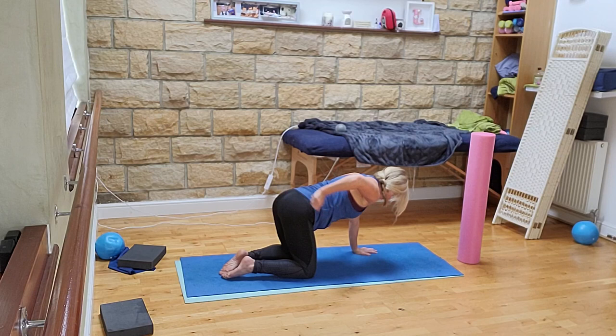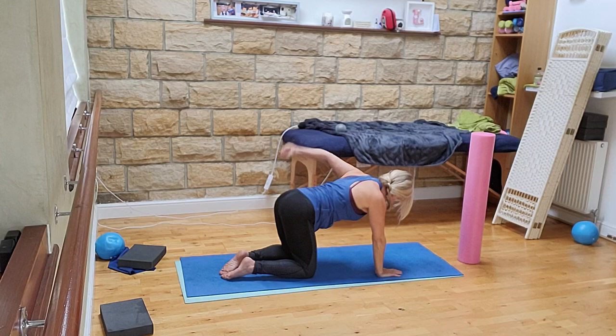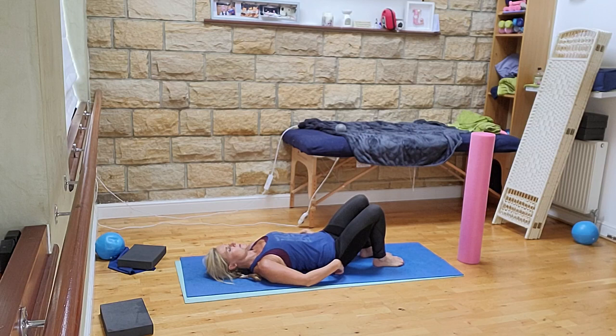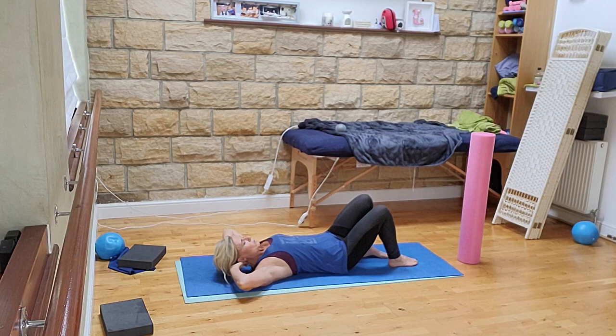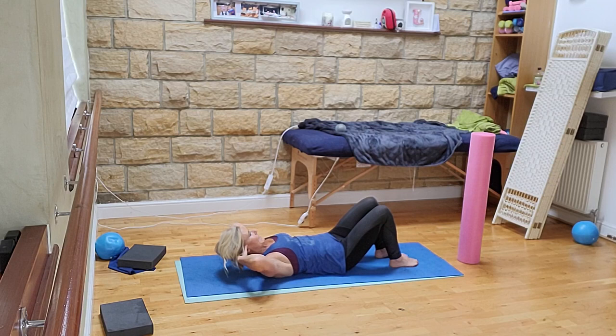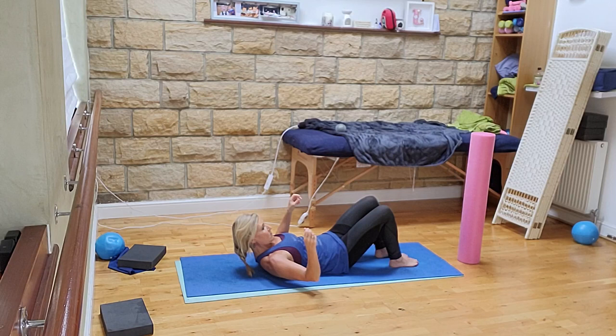So these ones with weights are always a good position if you don't have problems with wrists. Obviously, if you do, you're best doing weights standing. And then just come onto your back. And we're just going to stick with the mobility. So we're going to do four bridges and four roll downs. If you don't want to roll up, then I want you to take your hands behind your back, chin to chest, and just do probably eight chest lifts. Remember, try and get your scapula away and don't squash the lower back into the mat. Keep into neutral. Otherwise, we're going to do the four bridges first.